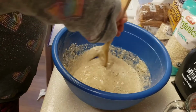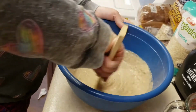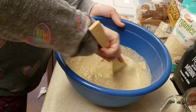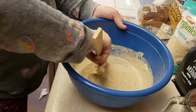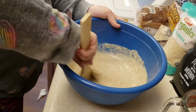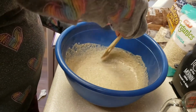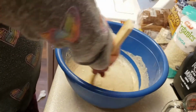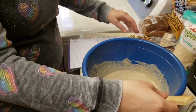I guess I could just add more flour. This seems a lot runnier than it's supposed to be. Okay, I may have just messed up. Yeah. So what I'm gonna do is I'm gonna add some more flour.